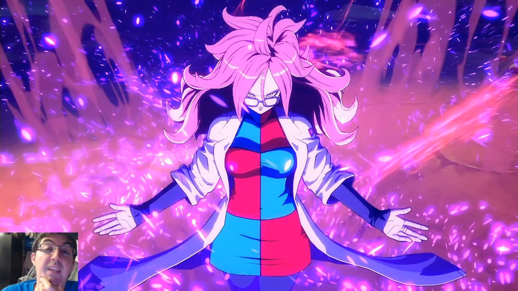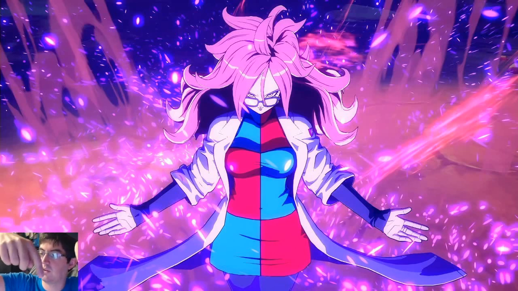This time we're going to be talking about the yellow cards for set 8 Malicious Machinations. If you guys missed any of the previous parts, I'll link them in the description down below so you guys can check that out. The red, blue, and green cards have already been covered. Again, we're going to be covering yellow and black today.